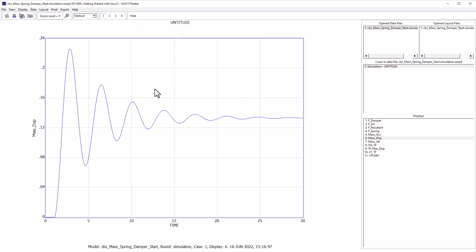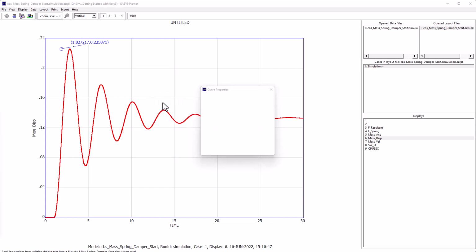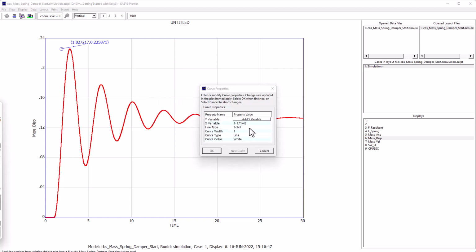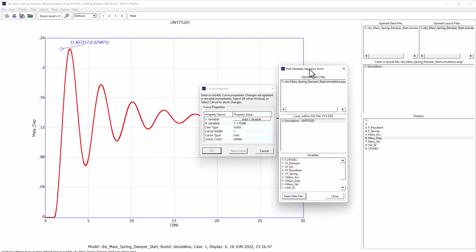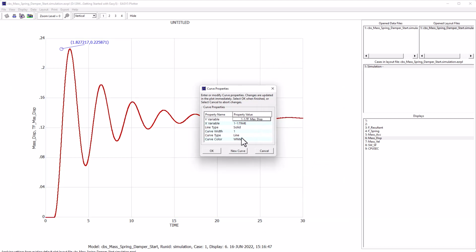But what we can also do here is select the graph, right click, and then say add a new curve. And what I'm going to do is add, sorry, this window's popped up over there. There we go. I'm going to add now the transfer function mass. And I want it to be, let's say, a blue line.